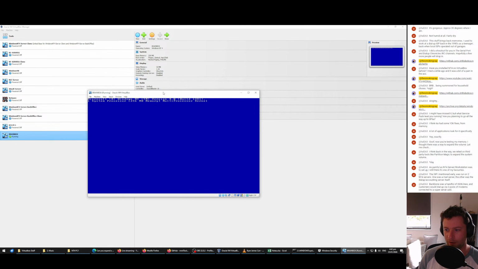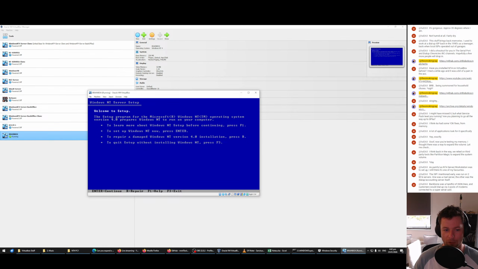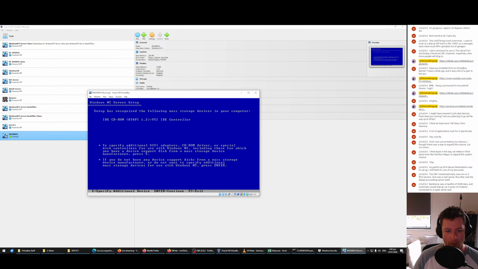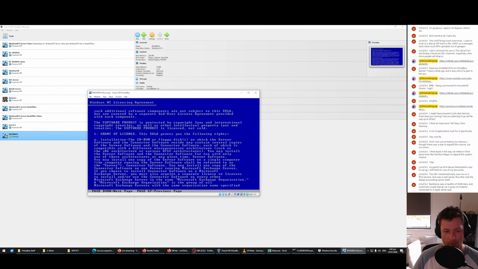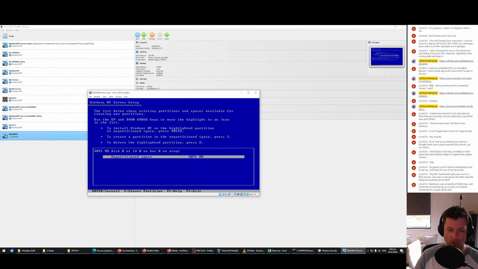Just bump the scaling up a bit, makes it a bit easier to see. Right. Not bad, not bad. I've already got one VM done. Okay. Same settings.